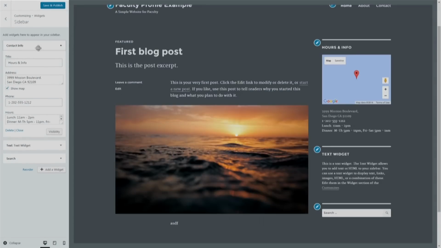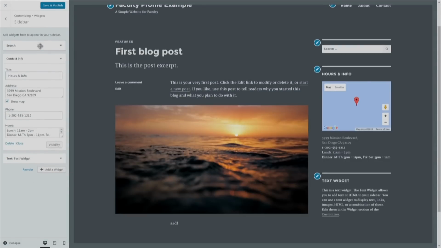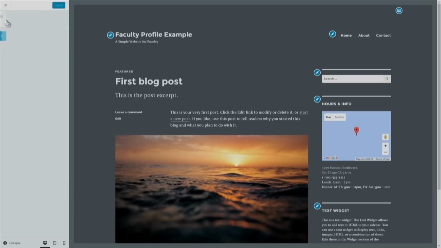So, you have contact information first, text next, and then search at the last. Some people like to leave search at the top, that way. So, this is how to add a simple widget. You can play around with other widgets. You save and publish, that is it.